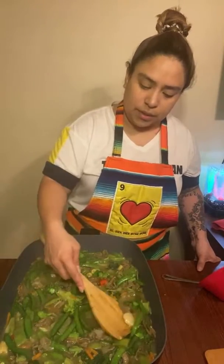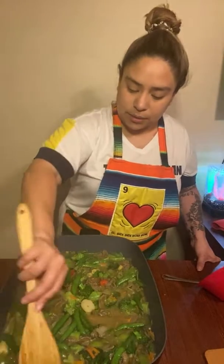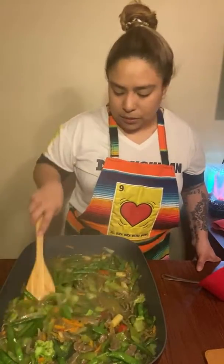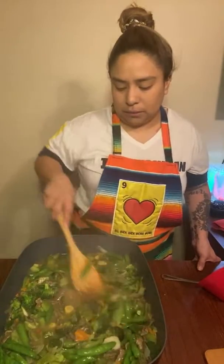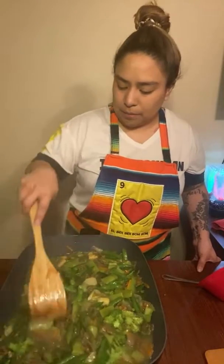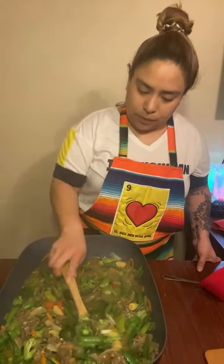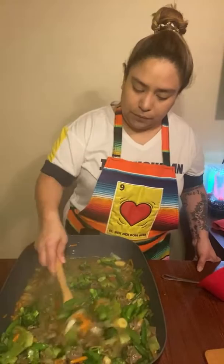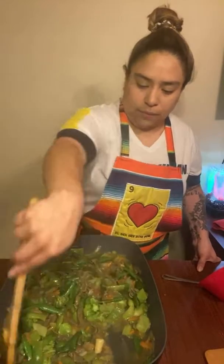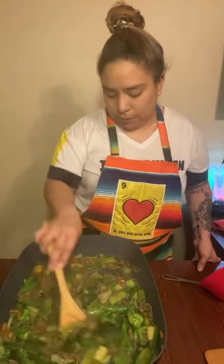This one has water chestnuts. I love this mix from Walmart for the stir fry. It's got water chestnuts. It's got everything. So yummy. And you can always add extra soy sauce to your own plate, to your own liking. If you feel like, oh, that wasn't enough, you can always add more. But this would be a very good, easy recipe for you guys to have for one of those days that you don't feel like ordering out, but you can make at home and enjoy a large amount for a low price. The vegetables aren't that expensive when they're frozen, I believe.